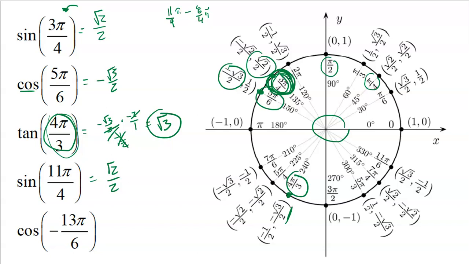All right, so let's do one more here, negative 13 pi over 6. Once again, if you don't like working with fractions, I'm sorry. Got to. So for negative 13 pi over 6, we could add 12/6. Why 12/6? Because that's 2 pi. Just find the coterminal angle, and that's negative pi over 6. Now, most kids can see that, because if this is positive pi over 6, this would be negative pi over 6. But if you want, you could add another 12/6. Just go around the circle again. And negative 1/6 plus 12/6 is 11/6 pi. So this is 11/6 pi. All right, and now I want the x-coordinate, because that's what cosine is. The x-coordinate from the unit circle is radical 3 over 2.